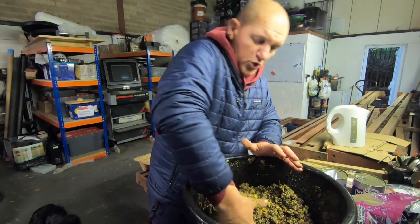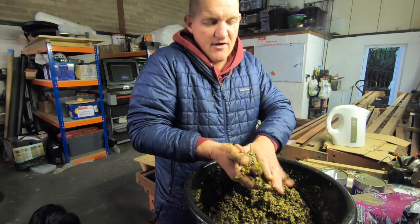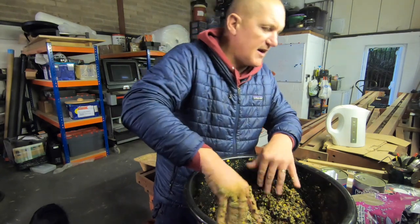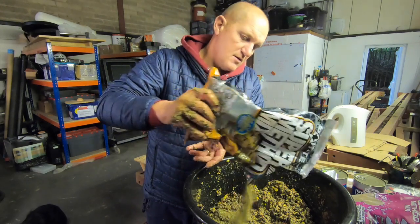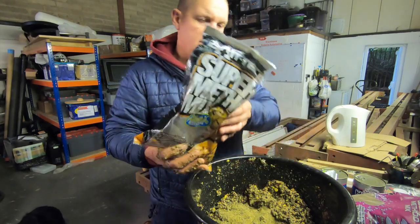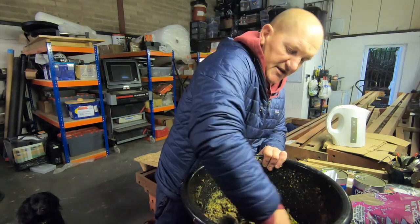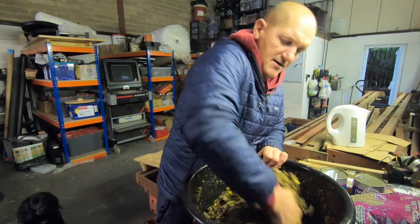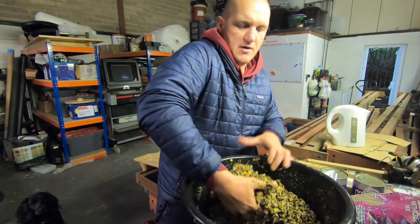Especially at the moment, we've got plenty of water on the river, so it doesn't harm to have it a bit stodgy and breaking down. Now I think I'll probably add a little bit more ground bait to that. It doesn't take a lot of ground bait to bind it, you see, so you're not using lots of brand new articles.